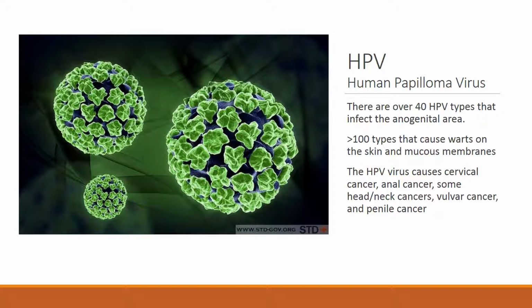All right, so getting into the HPV virus. This is the virus I would say I get the most concerned folks wanting to discuss. There's a lot of misunderstanding about the HPV virus, so the more information we have, the better. There are over 40 types of the HPV virus that affect the anogenital area, and over 100 types that can cause warts. So it's super common.